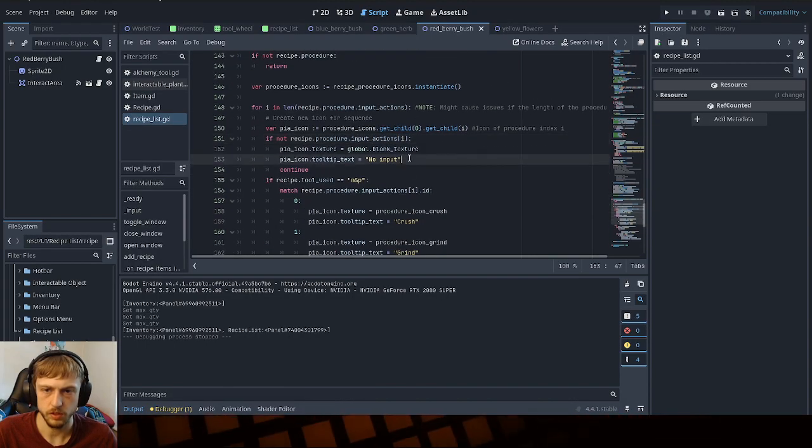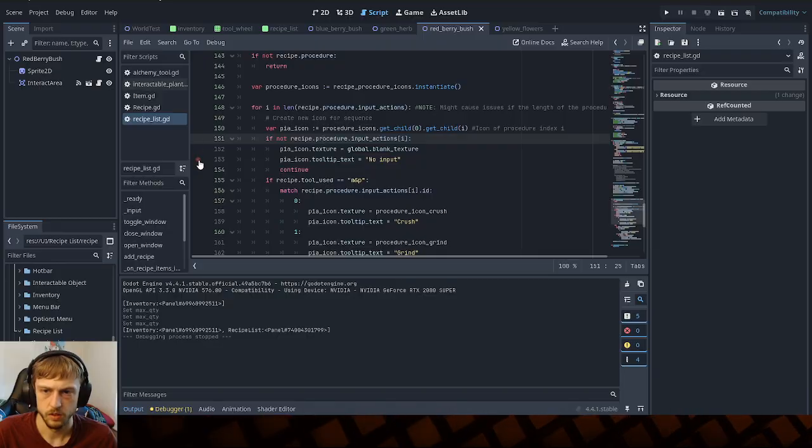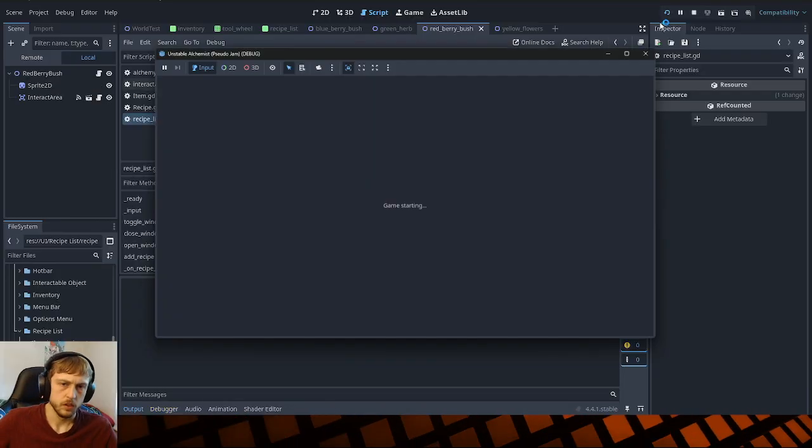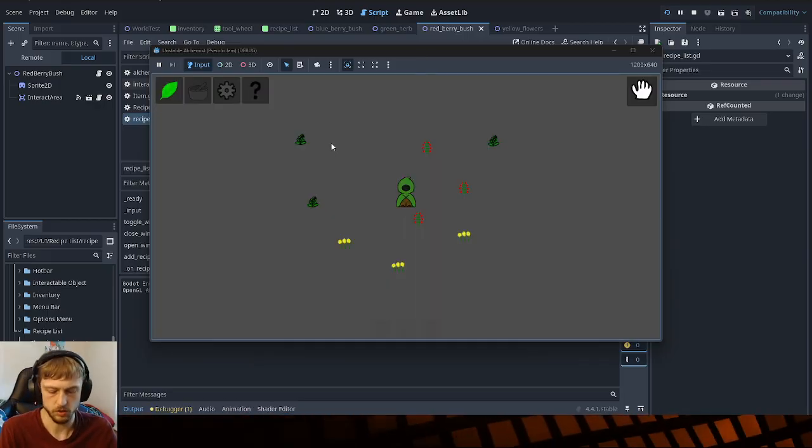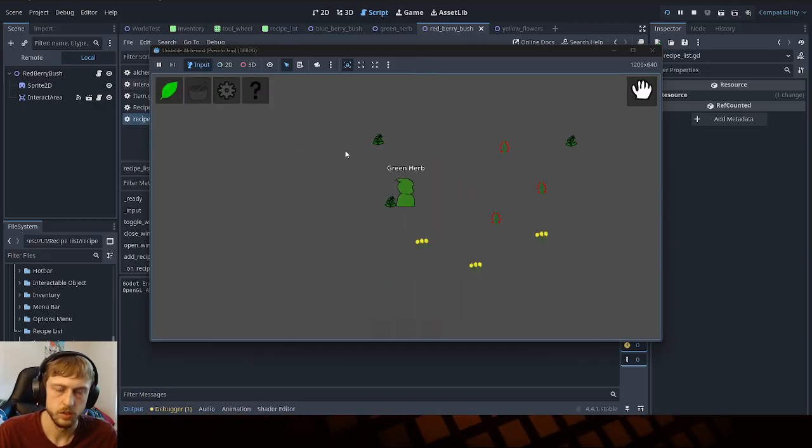So this is what it's doing every time, saying that there's no input at the current index in the procedure input actions.